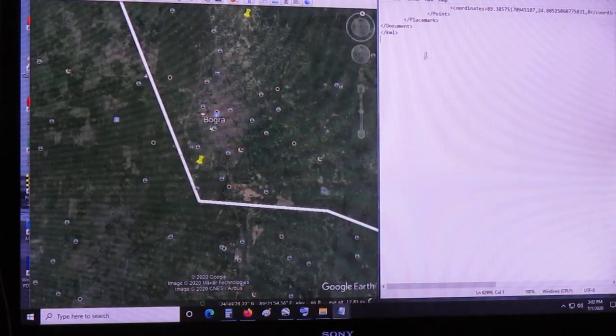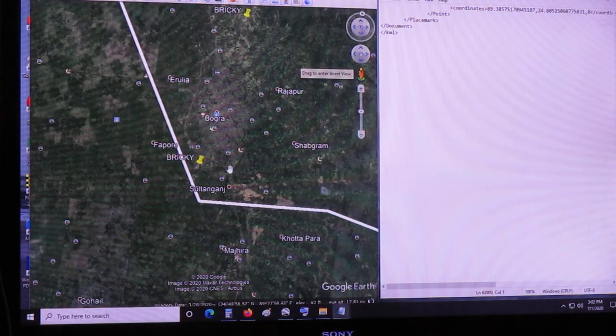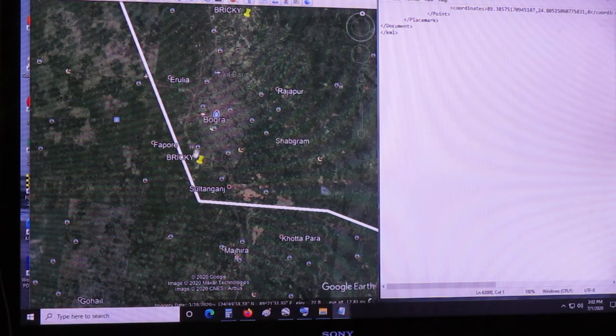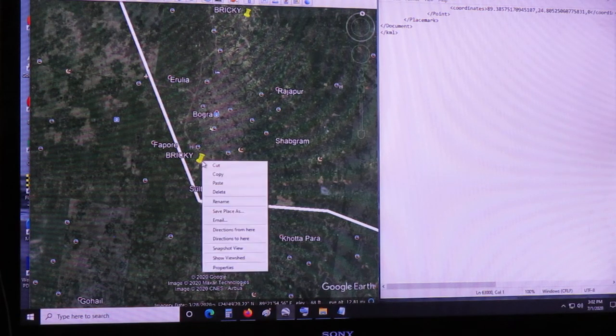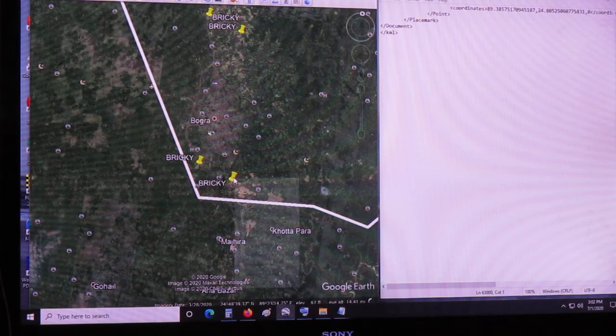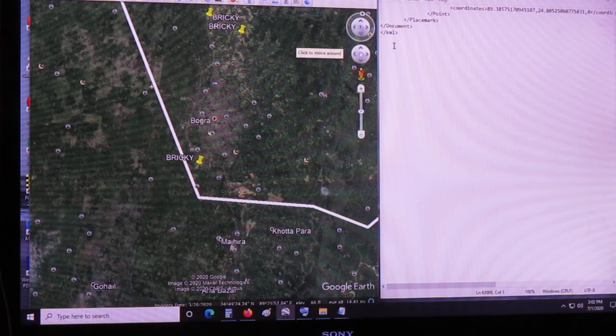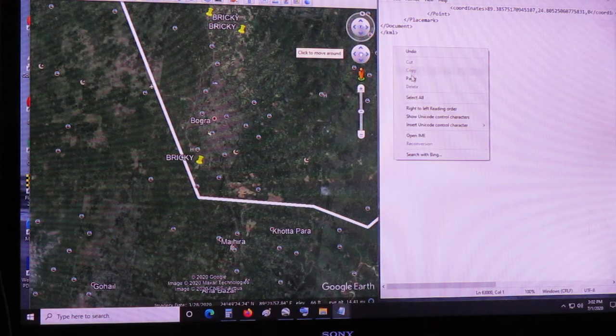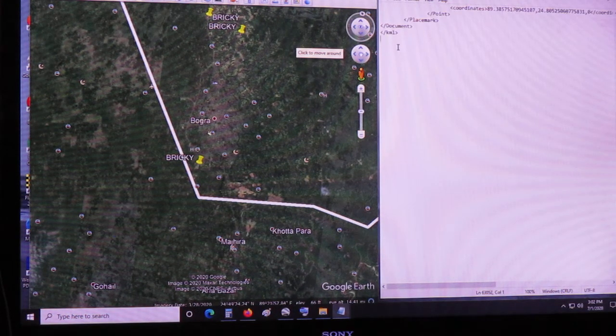So I'm not sure if I put that one in. When in doubt, I'll just repaste it here to see where the push pin came from. So we have to repaste it on a pre-existing push pin. Otherwise, it's just not going to do anything. It's not going to let you do anything. And you recut it. It doesn't matter if you do it twice. Once you have the coordinates extracted, it's an easy matter to get rid of the duplicates.